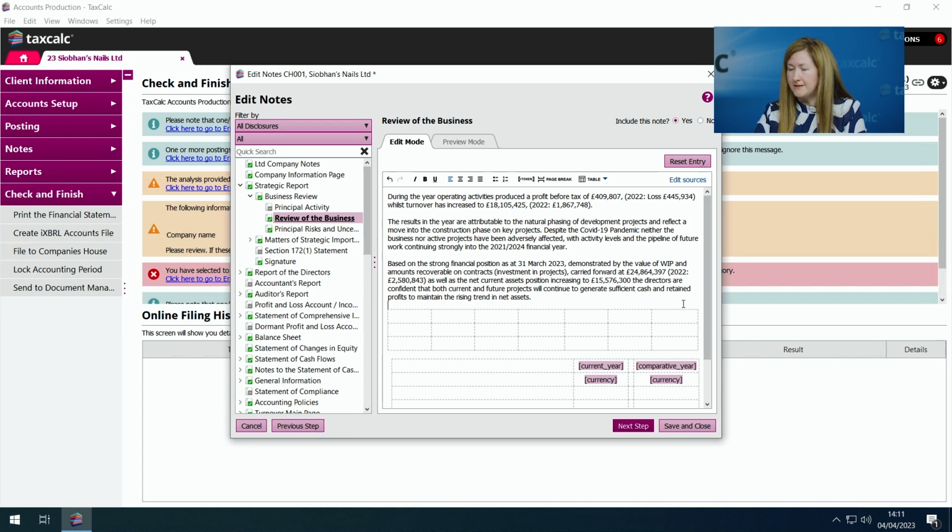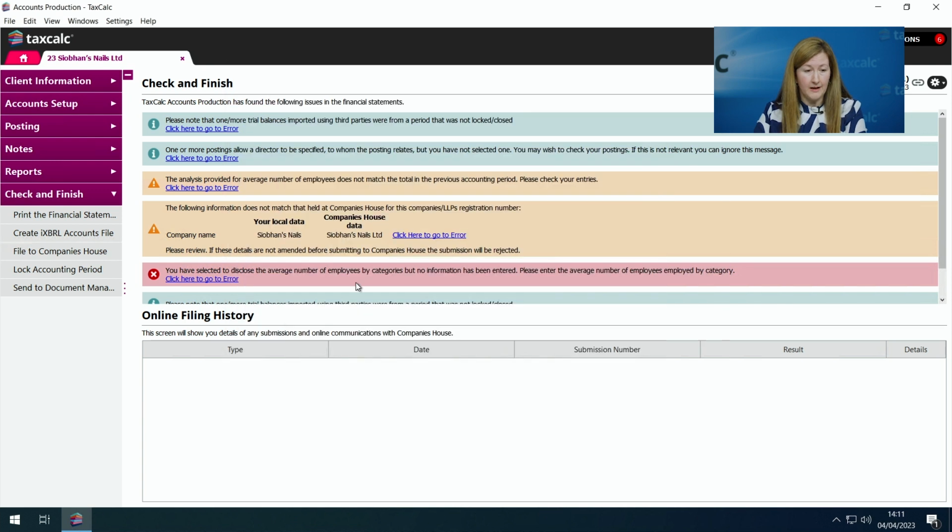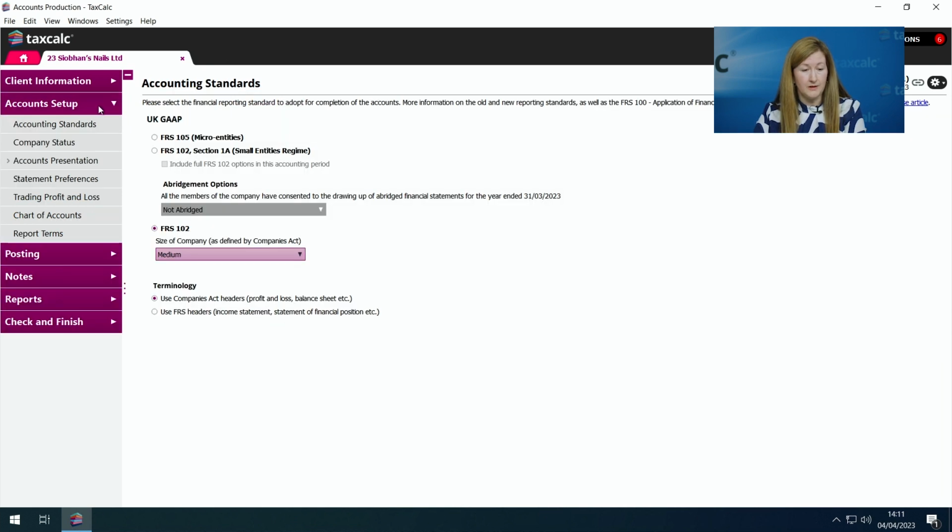One of the other benefits of the FRS 102 MLA licence is that you can add all of the extra disclosures that we've offered for the FRS 102 disclosures into the FRS 102 1A clients. If you wanted to add something in like a cash flow to an FRS 102 1A client, you've got the option to do so really easily by selecting that you want to add those additional disclosures in. Not only has it got the flexibility for FRS 102, we've also got the extra flexibility for FRS 102 1A.